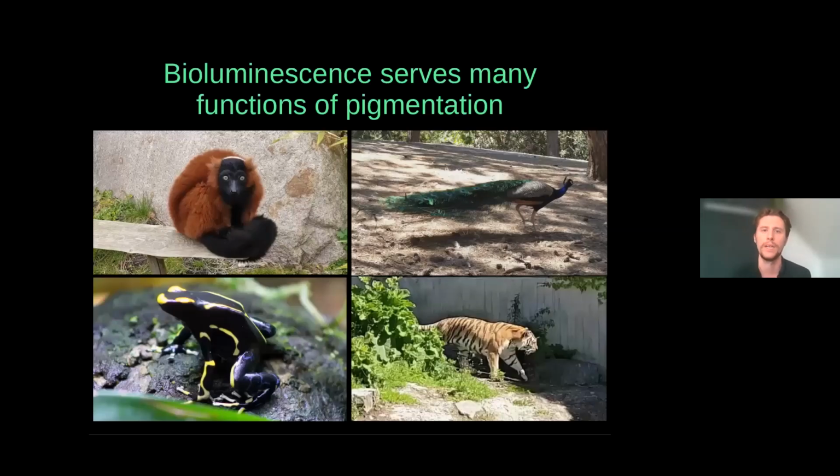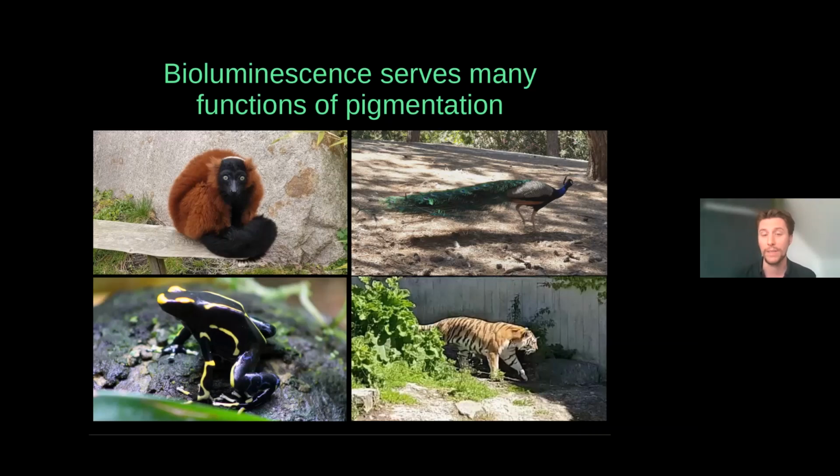Now, compared to many of the things which have been discussed already, those who aren't that familiar may think bioluminescence is a very different phenomenon, but it actually serves most of the same functions as pigmentation in general. You can use it for mate attraction, for camouflage, or for warning coloration, a whole bunch of different things. And bioluminescence is going to do the same. The difference is that instead of relying on daylight like basically every other animal on the planet, you're creating your own light, and the intensity and the patterns that you create are what you can use to control who's seeing it or what you want to be understood.